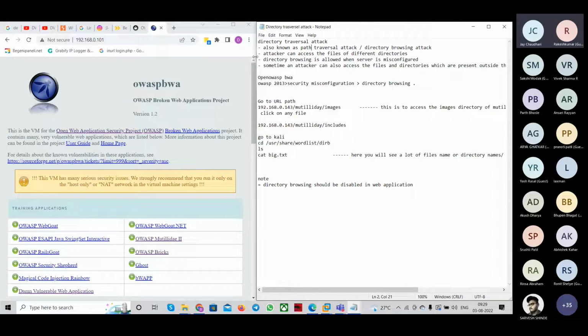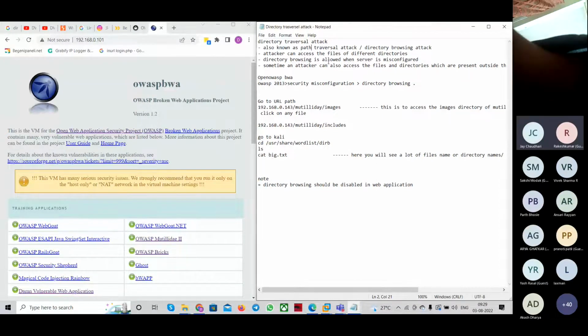इसके अंदर क्या होता है, attacker can access the files of different directories. Okay, जैसे कोई वेबसाइट है तो वेबसाइट की बहुत सारी information are there in that backend. Okay, so how, if the attacker is easily able to find that backend file with the help of this browsing technique, or a directory browsing attack, so if that website is vulnerable to directory browsing attack, then it's simple that attacker can see every backend page of that website.